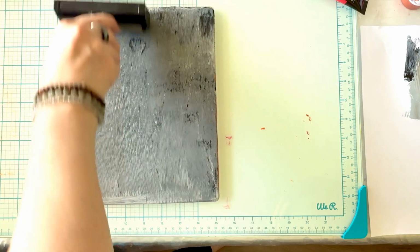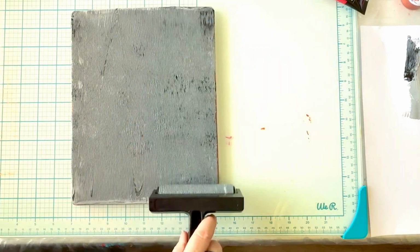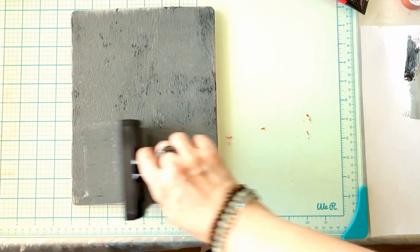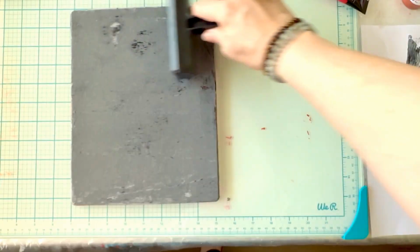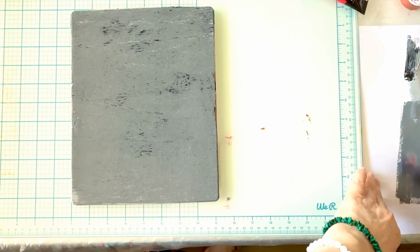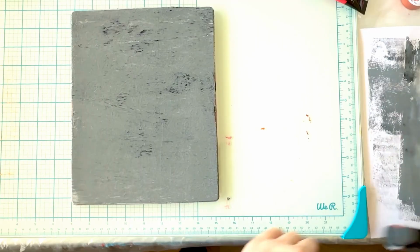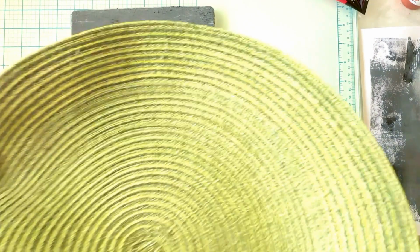This is getting an interesting pattern going on there that I didn't put in there at all. I'm trying not to be rough on it, just in case that's what's doing the line digs that it's having. I can see that pattern coming out from the flowers though. All right, let me go ahead and try and clean the brayer off here a little bit. And I decided I'm still going to go ahead and there you go.